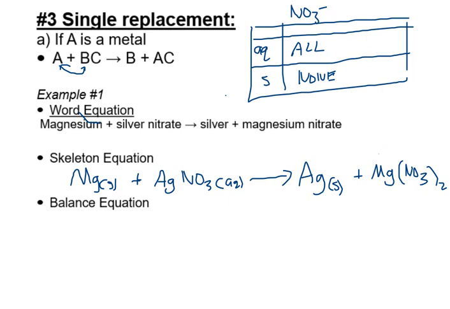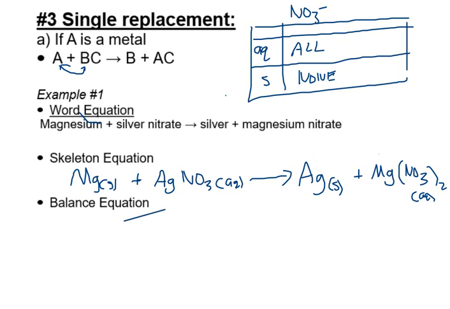Okay, I'm out of room to write a state of matter here, so you just have to write it underneath. But magnesium and nitrate, isn't it going to be the exact same thing, right? Isn't nitrate aqueous with everything in the top category? So there we go. Now, if it's okay with you guys, I'm not going to actually bother to rewrite this whole thing again. I'm just going to throw the coefficients in front where I need to.